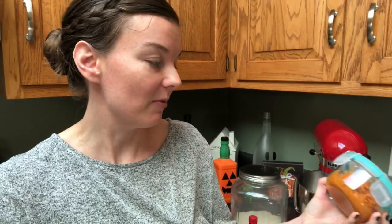I'm Michelle, and today I'm going to take you through as I make gluten-free, dairy-free chocolate chip pumpkin muffins. The whole reason I'm doing this is because I have leftover canned pumpkin. I made pumpkin pasta the other day, which was really good. I'll link the recipe down below for that. But I have about a cup left over of the pumpkin puree. So I figured I'll make gluten-free, dairy-free pumpkin chocolate chip muffins because my kids really like it. It's very seasonal and it's been very cold and rainy here lately, so I think it'll be really good.